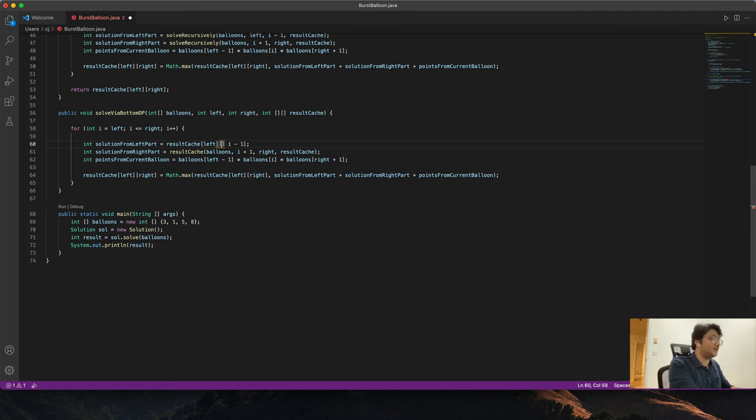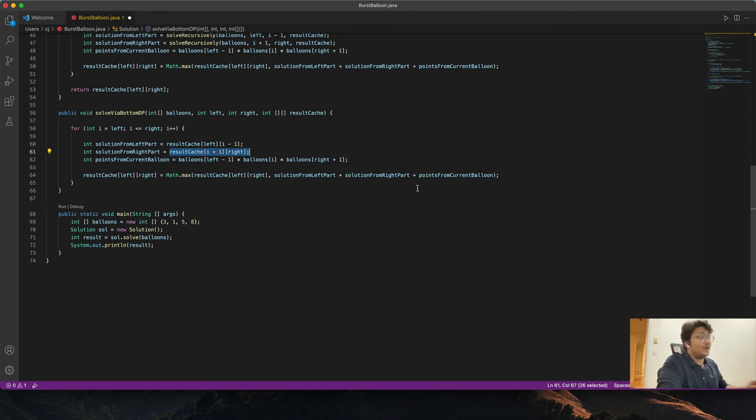So here by this lookup, we mean that we are just looking for the solution in the result cache. Let's do the same thing for this next call also. Okay, so now instead of calling the subproblems recursively, we are just looking into the result cache and everything else remains the same.